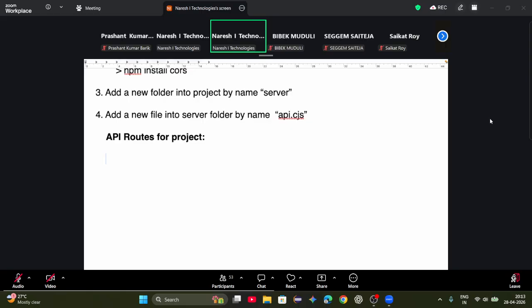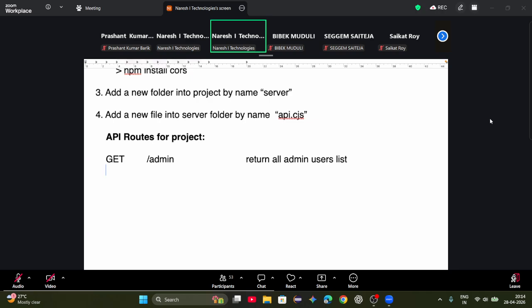So we need a GET method, slash admin. What should it do? It should return all the admin users list.